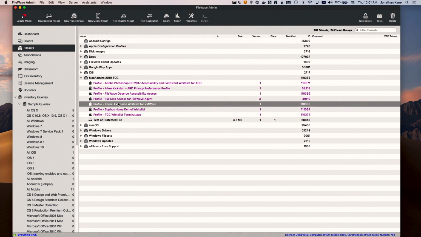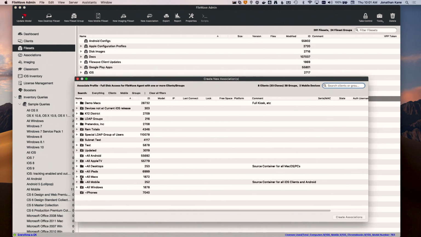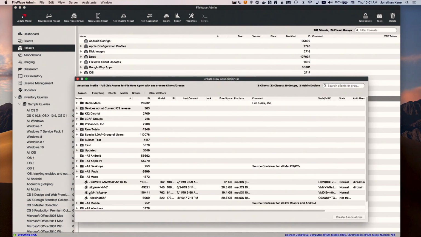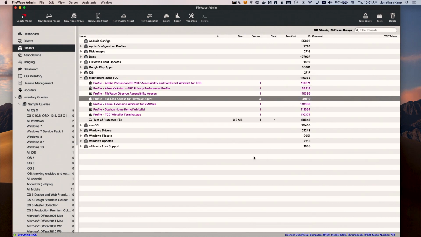I'm also going to show you the full disk for FileWave command line. For instance, our tool that we use to capture the differential when we're doing a file-level file set, we would add full disk access to that as well, because by default we used to just launch it as a root user. That's not enough now.